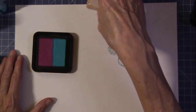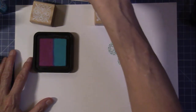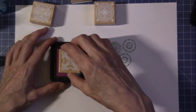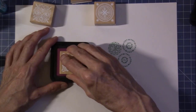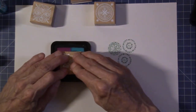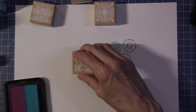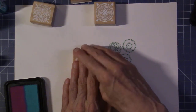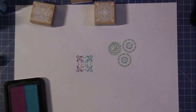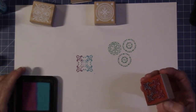Okay, we're going to try one of these square ones. Ooh, they are so cool. Let us try. I'm going to try this one. Just crooked on that side. Huh. I'm just going to do it like this. Don't be all over the place, Tammy. Whoa, that's cool. Put her down. Ready? Whoa, that's cool. Wow, I like that. That is awesome.